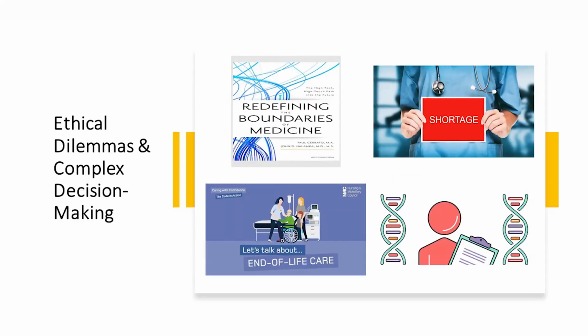The ethical dilemmas and the complex decision making. So the modern medicine has come to a concept of mercy killing, trying to do end of life care, the shortages of the healthcare system. So there are multiple complex issues which have creeped into the system because of the modern medicine. And the modern medicine does not have answers to most of these problems on today's date. So balancing individual autonomy, beneficence, justice, ethical principles, and putting all of them together into medical experimentation, it has become a major problem in the modern medicine.